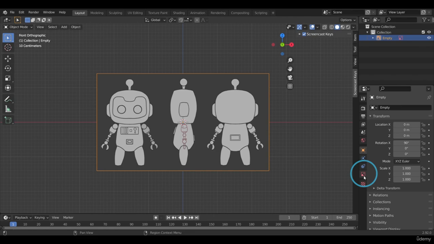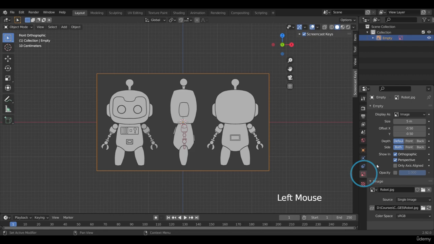As you can see here, there's an icon that is our image properties. So we're gonna click there, and we're gonna move it because this is our front view and we need it to be centered, because we're gonna work only on one side of our robot and then we're gonna duplicate it to the other side. So in order to do that, we need to move it to the center.